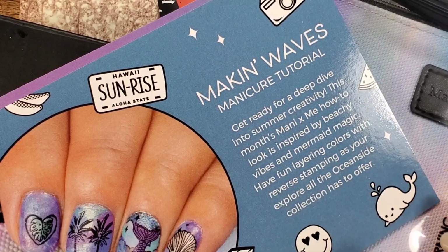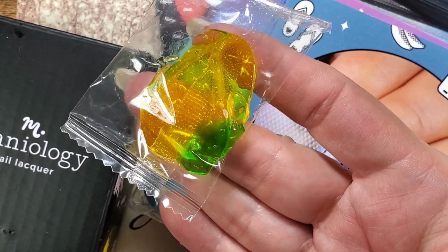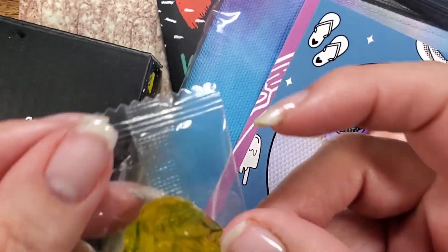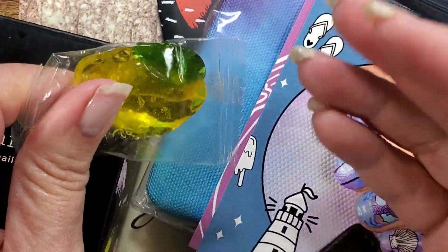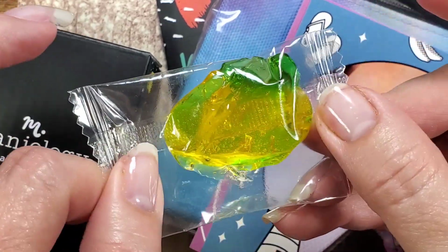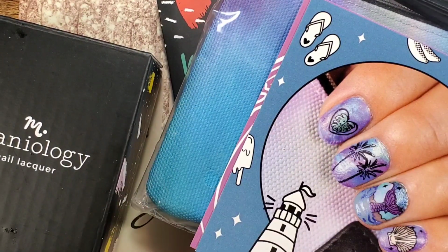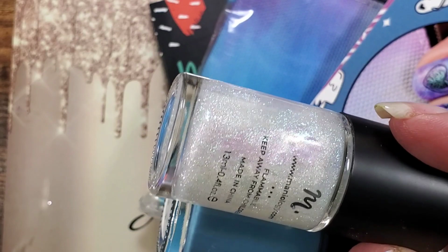Geez, what happened to my voice there? The box this month. Melted pineapples don't have calories, correct? You always get a piece of candy of some kind, but they probably will stop that and start putting stickers in for the summer because of this. Which, you know what, Maniology, if you're listening, we just as soon have melted candy than the stickers.